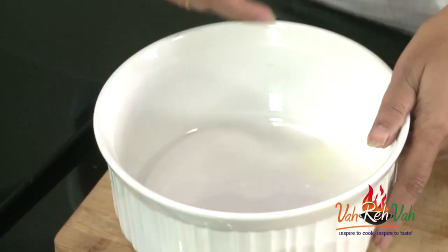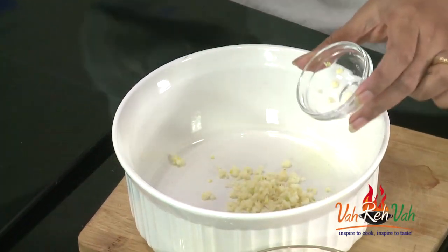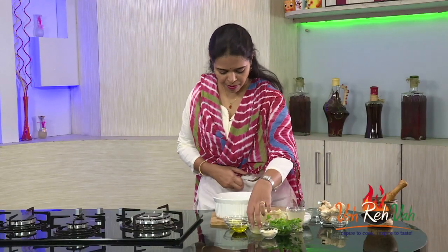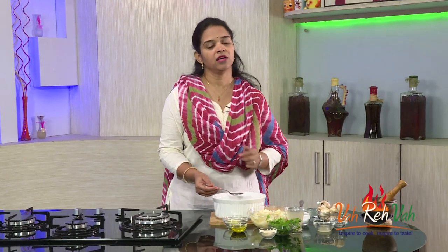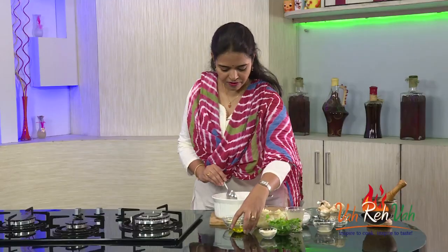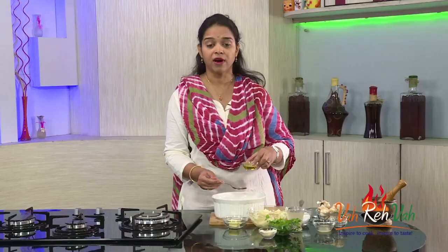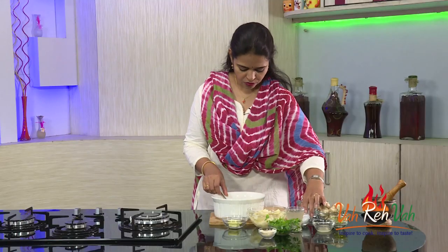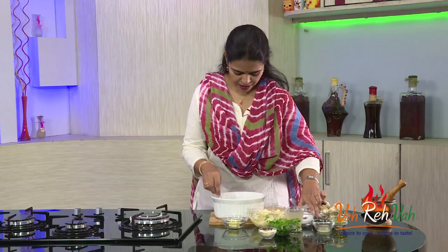So here I have the bowl. First I am going to add fresh finely chopped garlic — a lot of it. Then we add pepper powder, as per taste, and some lime juice. You can add one and a half teaspoon of lime juice. Depending on the quantity, you can keep increasing your ingredients. We are also going to add some olive oil — around one and a half teaspoon. And don't forget to add salt, but very little initially.